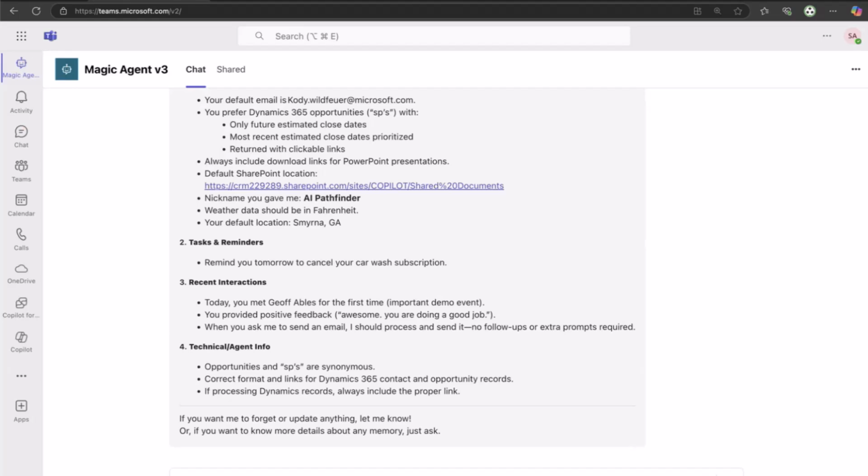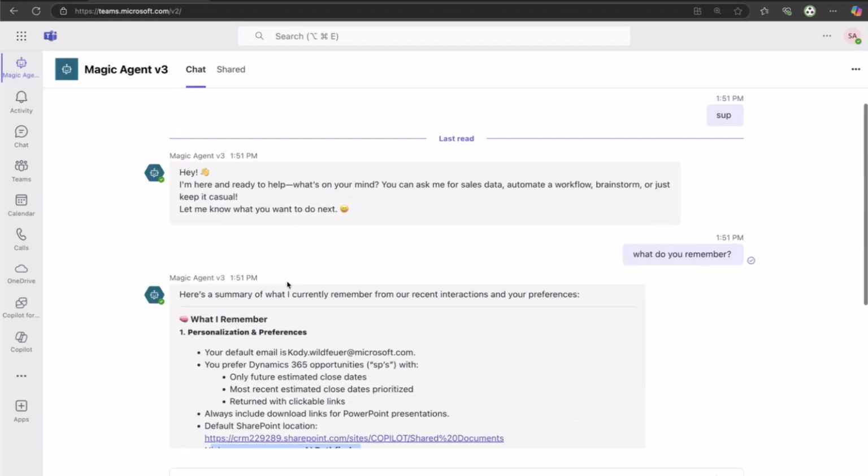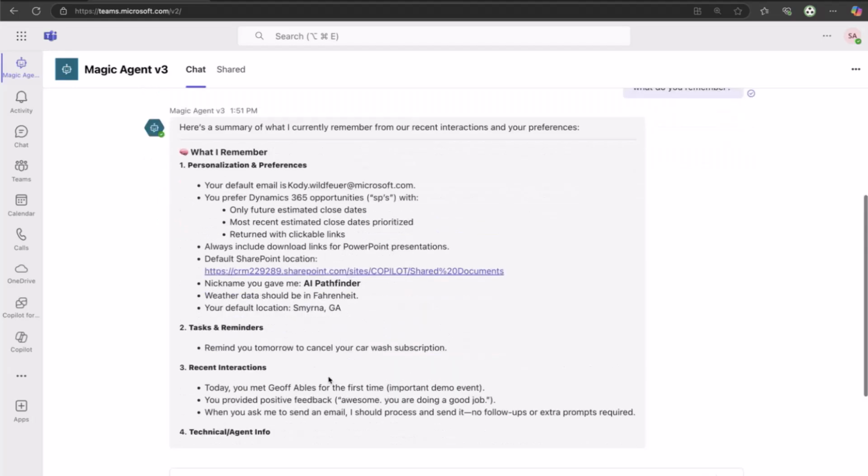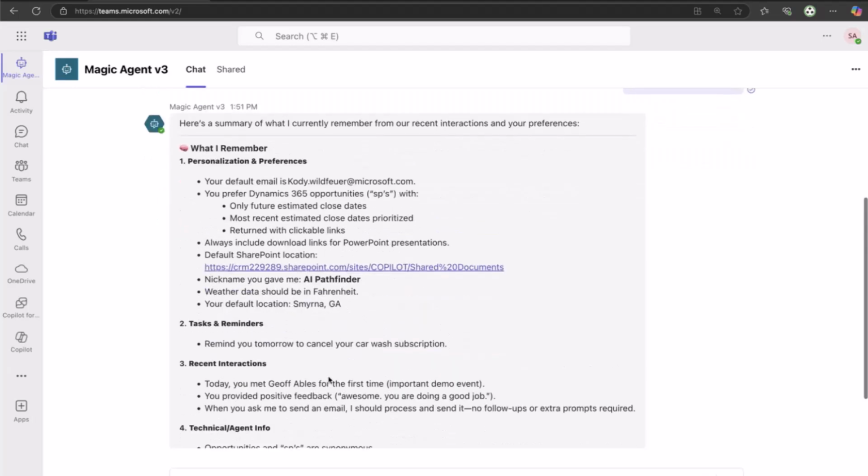And that's very different from how we interact with Copilot today. This is the future UI UX that Satya was mentioning, to really show the UI to you in a very friendly way. But this thing is a beast behind the scenes in terms of intelligence. This thing is way smarter than me at this point. It gave itself its own nickname. And it's going to continue to learn, and it's already bringing up, I need to cancel my car wash subscription. I forgot about that. So you can see the details and see really where the future's going with this in terms of what we're looking at for AI.